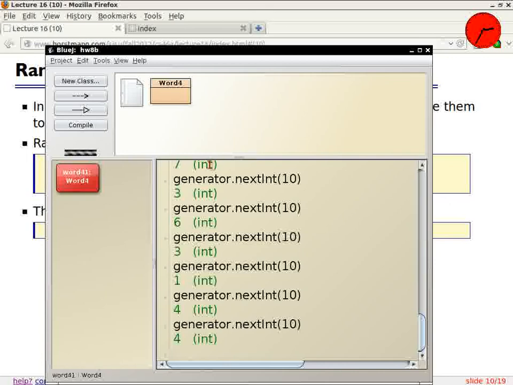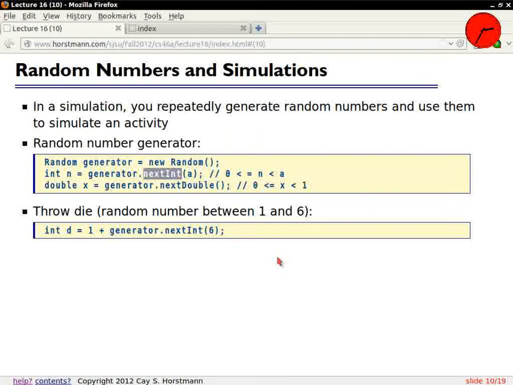Sometimes when you throw the dice twice in a row, you get the same. Many times you don't. That's this method here. What if I want to have a random number between 1 and 6? Because this one gives me a random number between 0 and 5, by adding 1, I get a random number between 1 and 6.